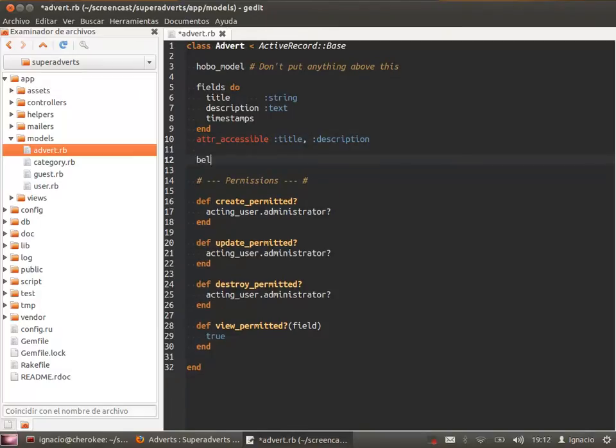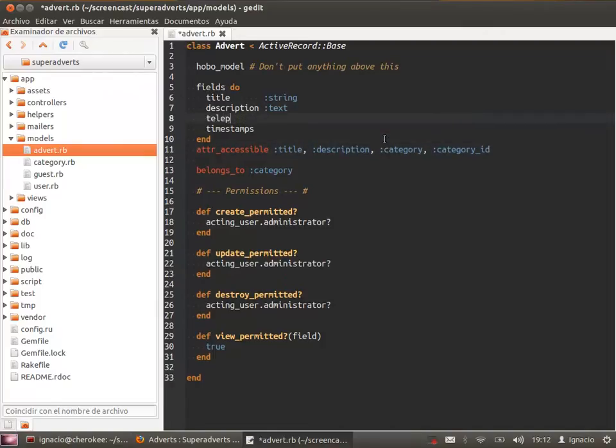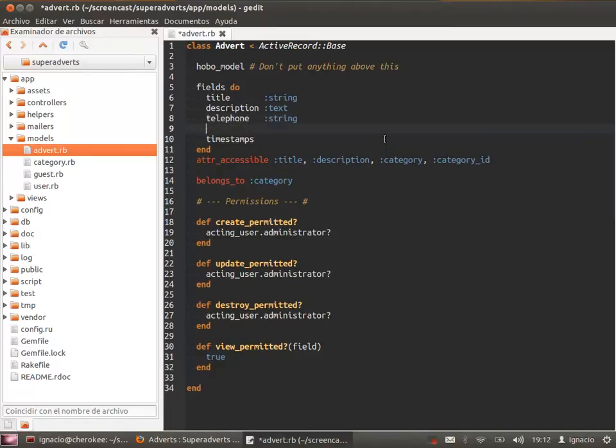So let's create the relationship. An advert belongs to a category. And we also need to access the category from the advert, so category ID. At the same time, I'm going to add a couple of fields, a telephone and an email address of email address type.